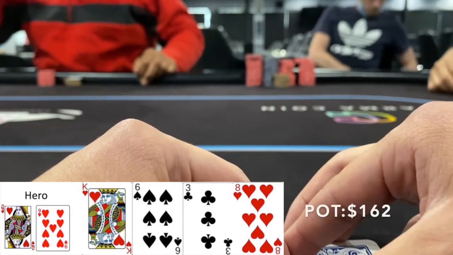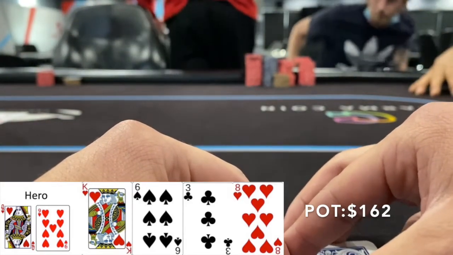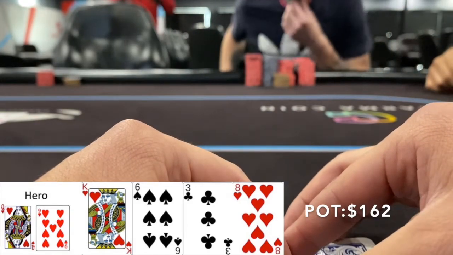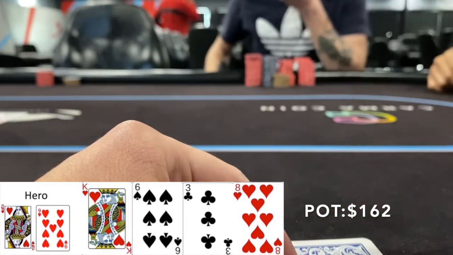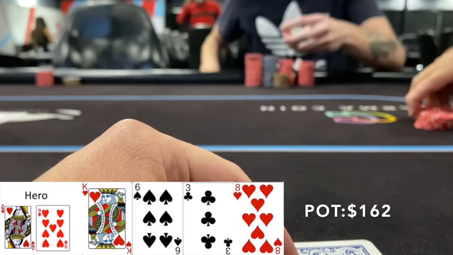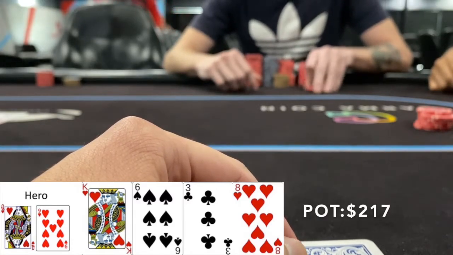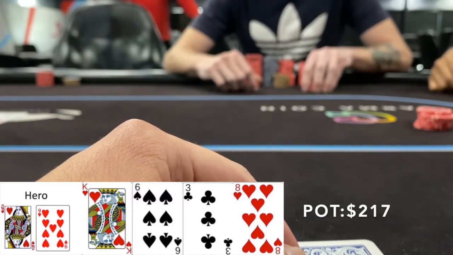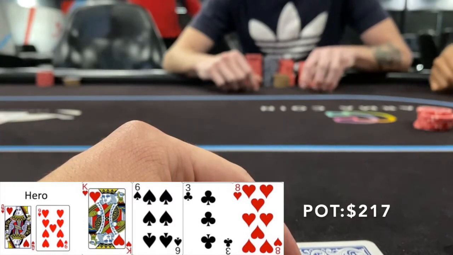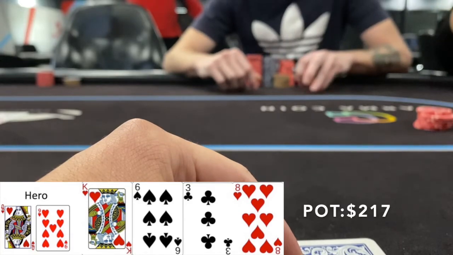However, the small blind leads out for $55, and looking back on this, I thought this was pretty strong, but I didn't think of my pot odds here. The pot was $100, and he's only really betting half pot on the turn. So I thought this came off as really strong, and I didn't really want to call off $55 for just a flush draw. And the hijack player also made the call.